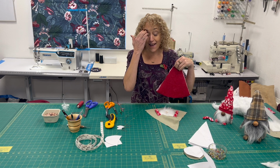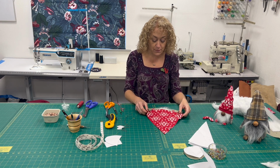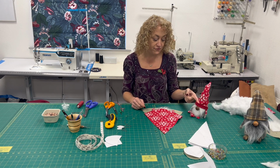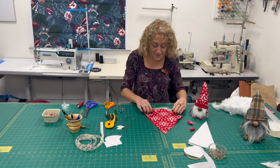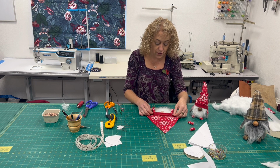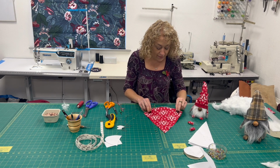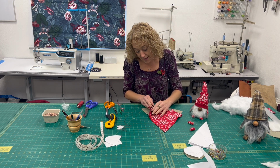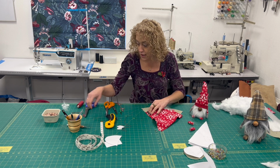So now I'm going to place the hat where it needs to go on my gonk. Now when I do my gonk, I like it to sit a little bit lower so that I can turn up and fold and create this little hem here. So I'm going to position slightly lower than I want it, and you can see where you're going to have it turned up by just folding it up. So I'm going to bring it down to about here, so it's just hiding his nose, coming to just below his nose.